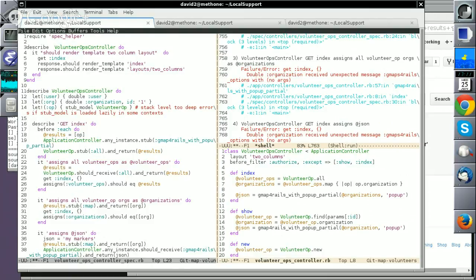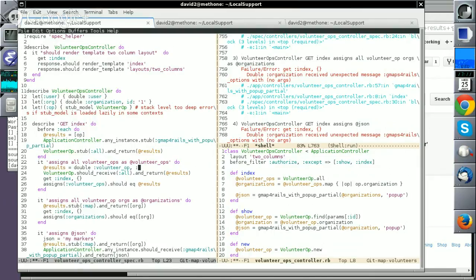Results equals, what properties do they have? Double volunteer op. Oh no, it has to be a collection of volunteer ops.